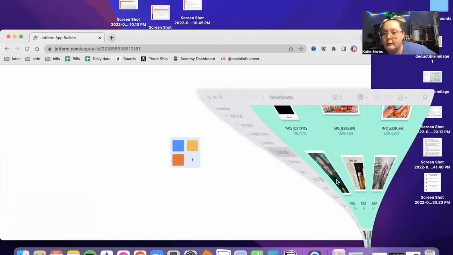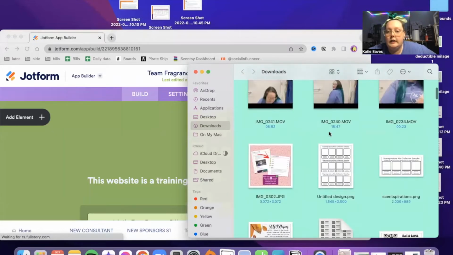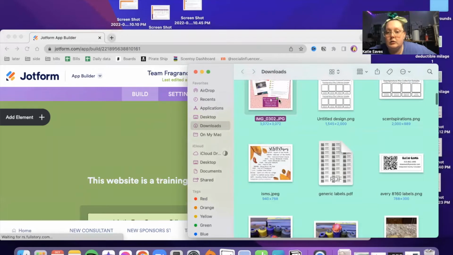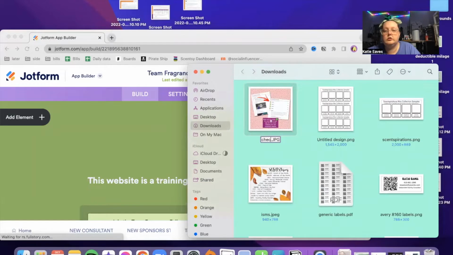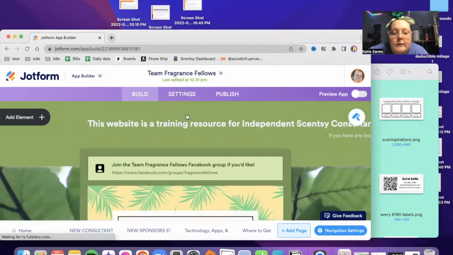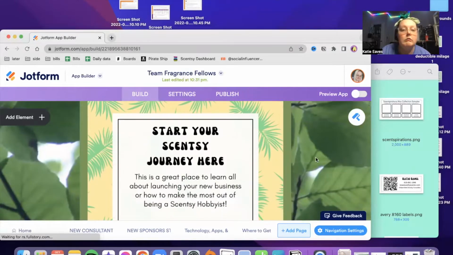Let me make sure I've got the pictures. Okay, see, this one I want to add, and this one. Rename. Check first things first. Okay, so let's see. If you're in the studio part, and you've got this paintbrush over here, or paint roller, that does customization things, and then add elements. We're not really going to need that right now for what I'm doing. I'm just going to be adding something.